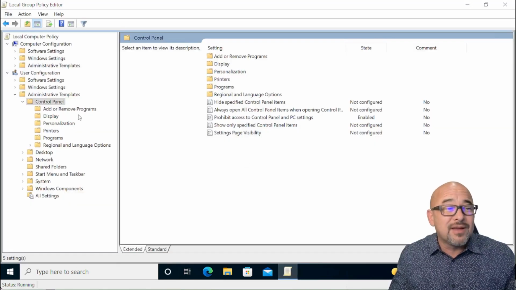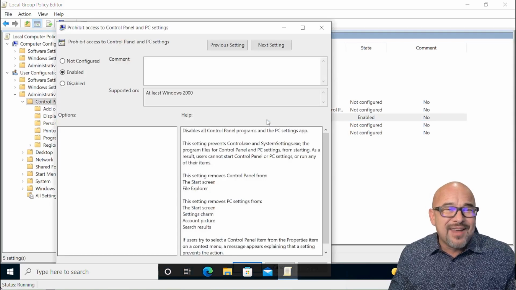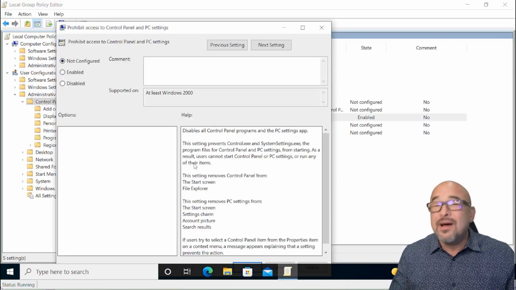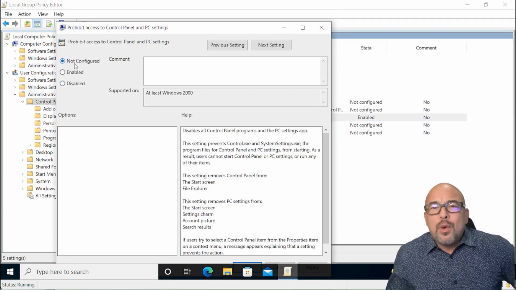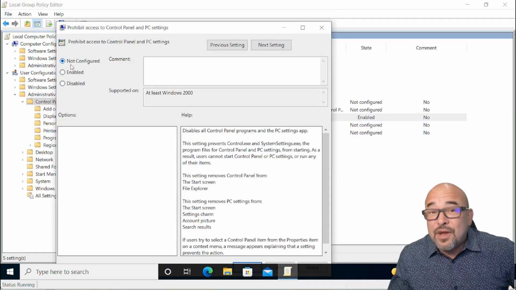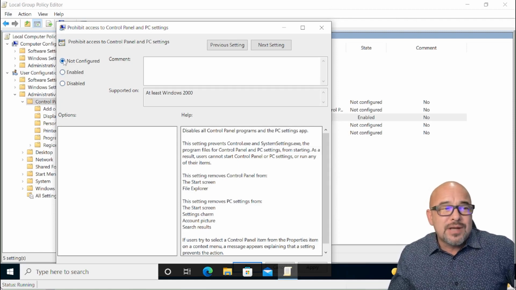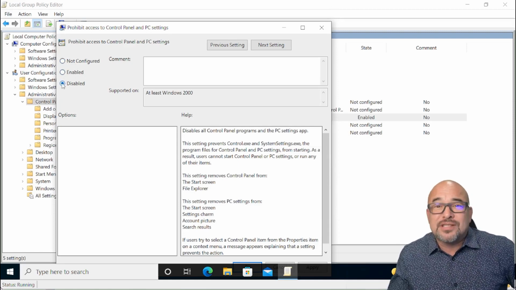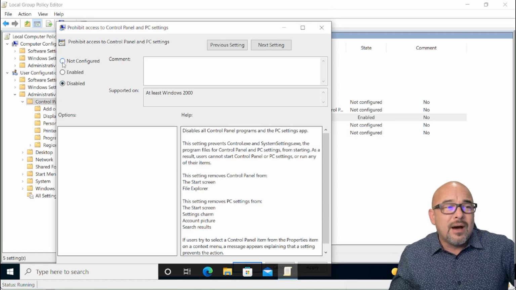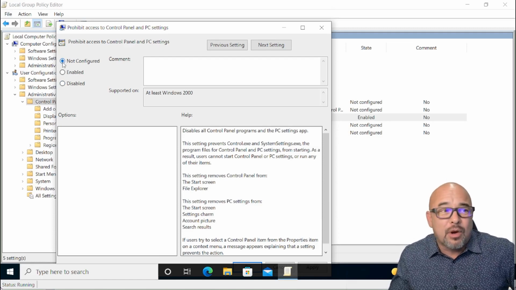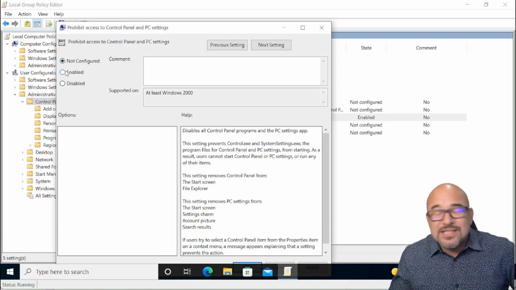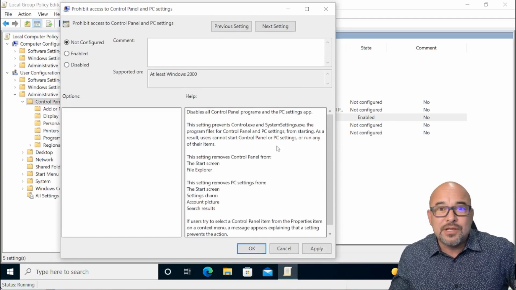And before I forget what I've done here, let me go back in here and re-enable this before I lock myself out of everything. Notice, by the way, that I went to not configured as opposed to enabled. There's also this disabled setting. If I choose not configured or disabled, those will have the same net effect right now. And we will get into those settings a little bit more on what they mean. But the basic idea here for right now, for our immediate remedy, is to not choose enabled. Okay, and that's what's going to give me these settings back.